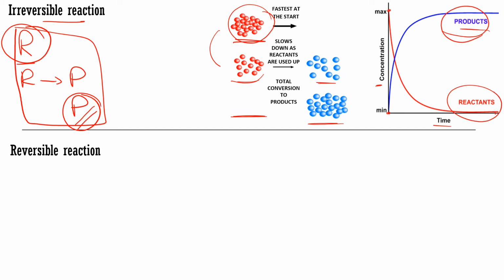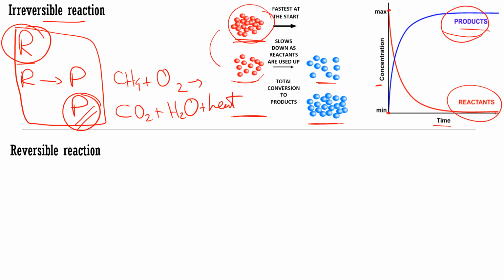This is an irreversible reaction. I will give you an example of irreversible reactions, like the combustion reaction. The combustion of anything, like the combustion reaction of methane, will form carbon dioxide, water, and of course heat will be produced. This is an example of an irreversible reaction.